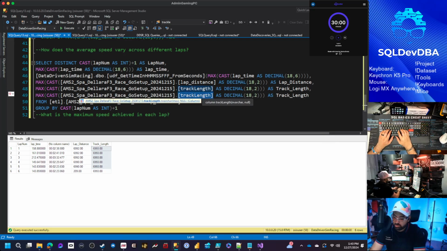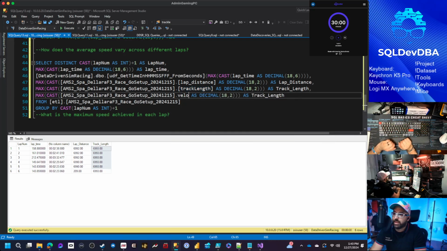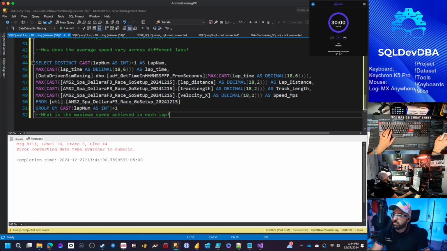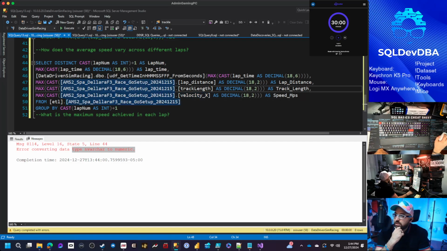When I go to velocity x, which is the output of the speed that I'm traveling at, I'll say velocity speed in MPS. I will see that the maximum speed, of course, what's going on here? Error converting varchar to numeric. Okay, that's fine.